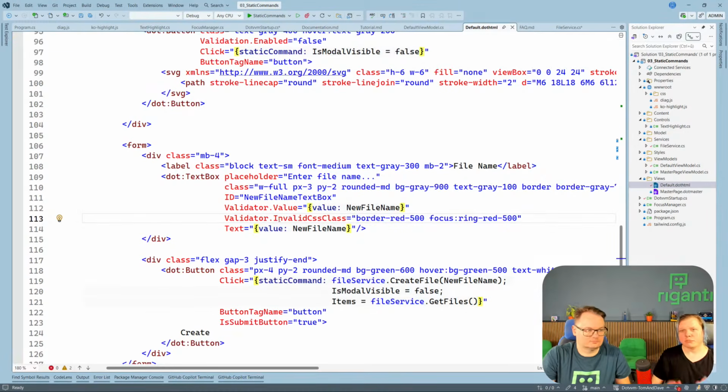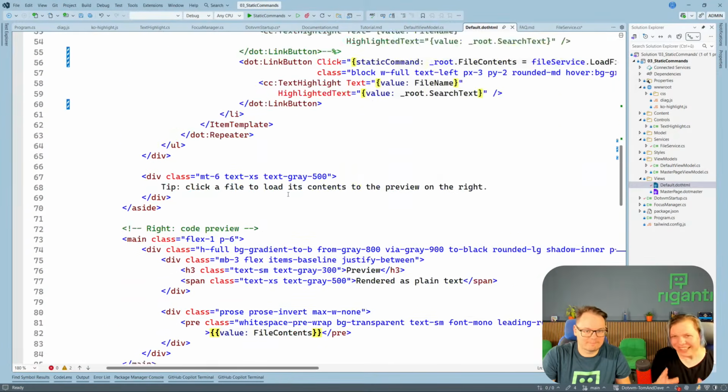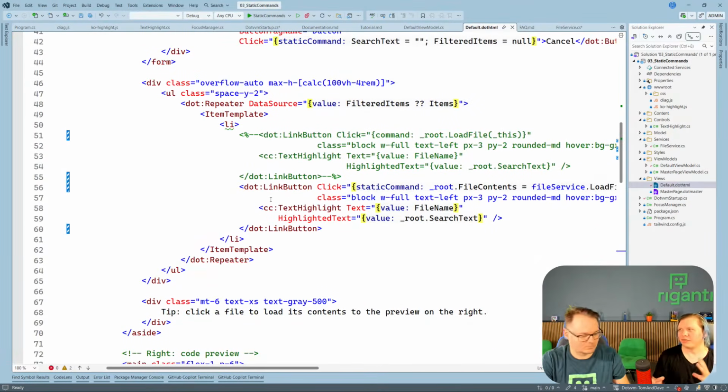Okay. So to summarize everything, when thinking about which one to use, command or static command, we can think about it like this. If we have a graph with a signal connection to some kind of device that's reading the weather, some real-time chart with real-time data, something like that, that's a great example of a static command, because that updates just a part of the page, and it updates it continuously, so we get the data packets continuously and we can update it.